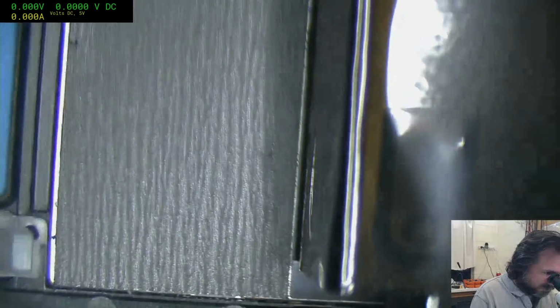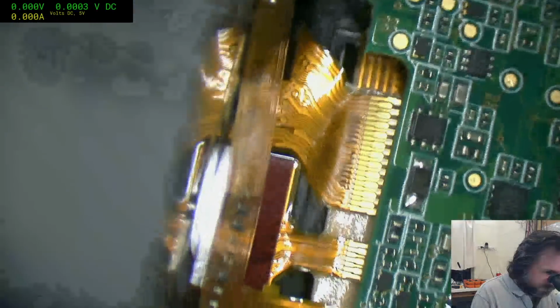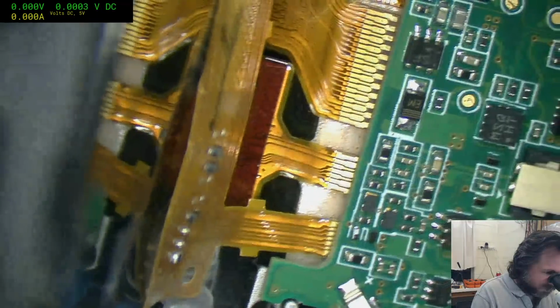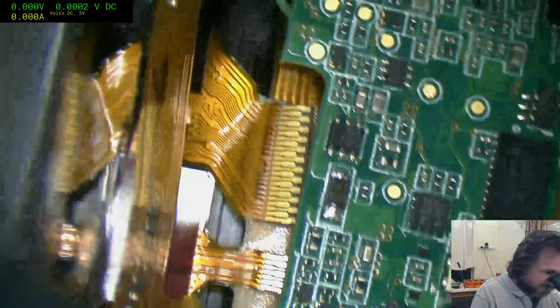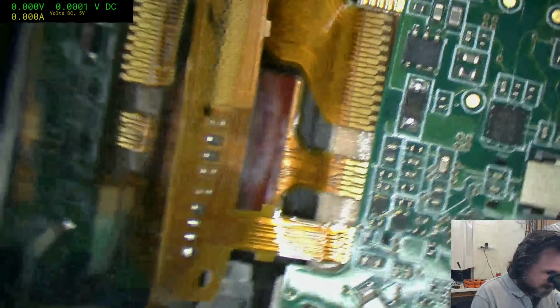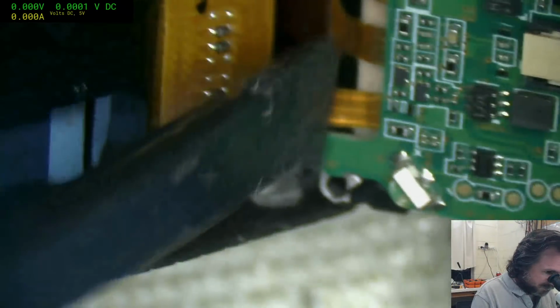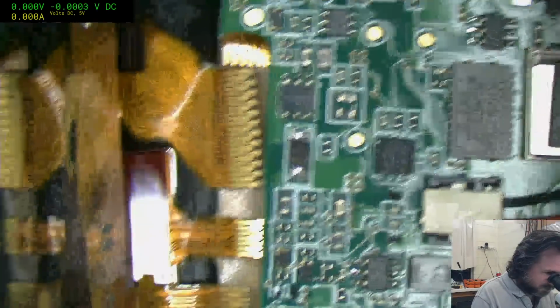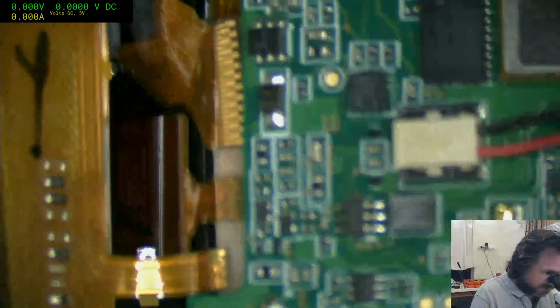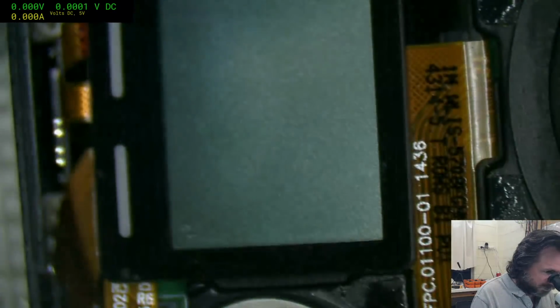Son of a gun. Okay, those flexes have already come out by the looks of it. Yeah, they've come out. So we might just exercise that one out. This better not be a glue scenario.